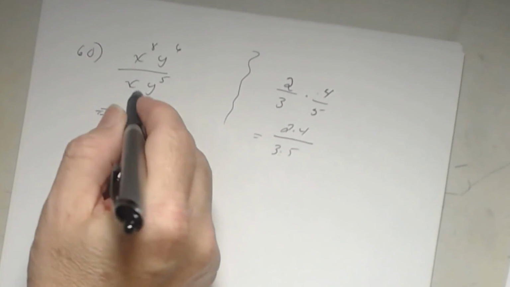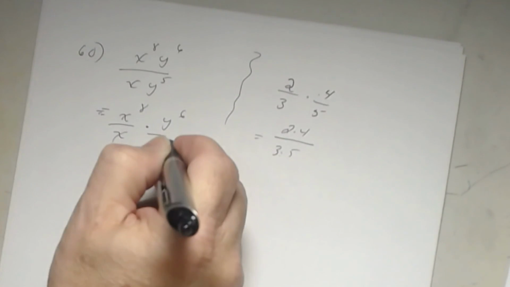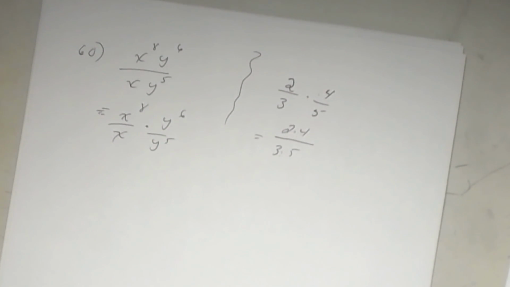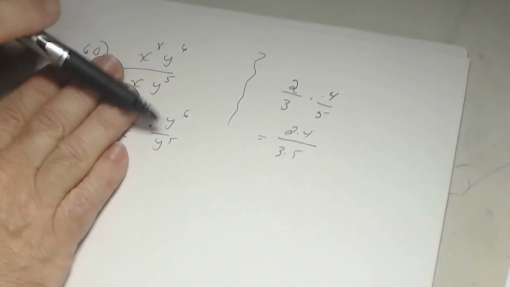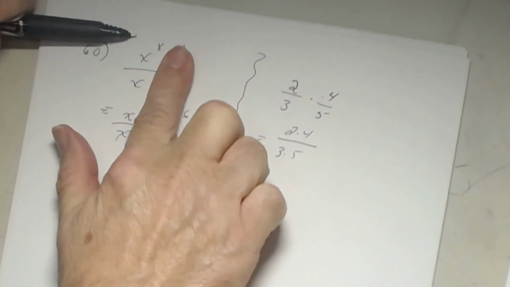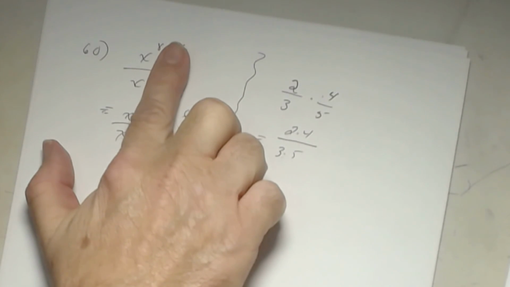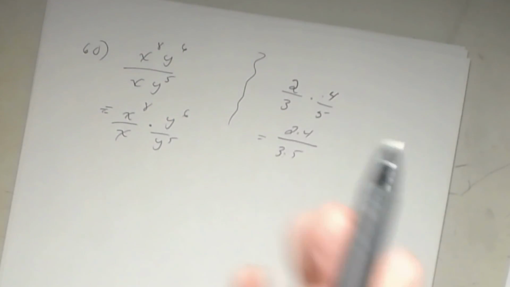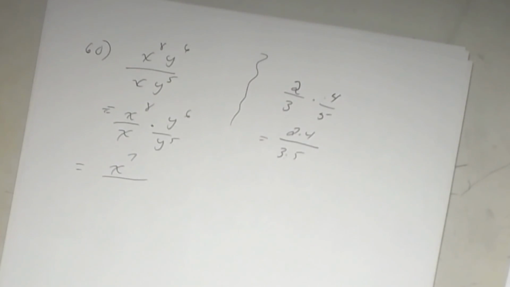So in other words, do y'all agree I can write this as x to the 8th divided by x times y to the 6th divided by y to the 5th? Yes or no? Yes. And so by writing it like that, you can now see that if I cover this part up, I'm using what rule here? Quotient rule. If I cover this up, I'm using what? Quotient rule. But you didn't have to write like this. You could have just said, all right, I'm dividing the x's and I'm dividing the y's. So I'm dividing like bases. What do I do to those exponents? Subtract. So 8 subtract what? 1. And so what's the answer? X to the 7th. And now the y's. That's y to what power?